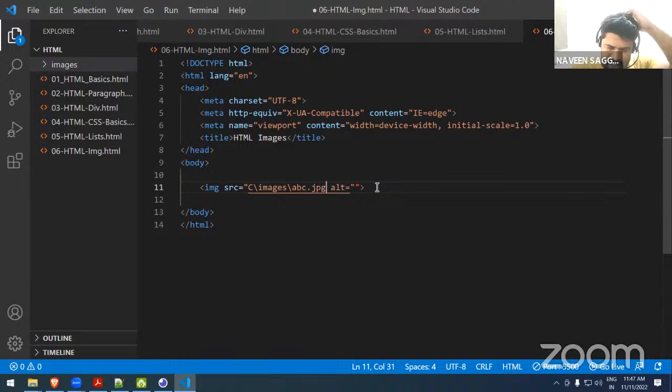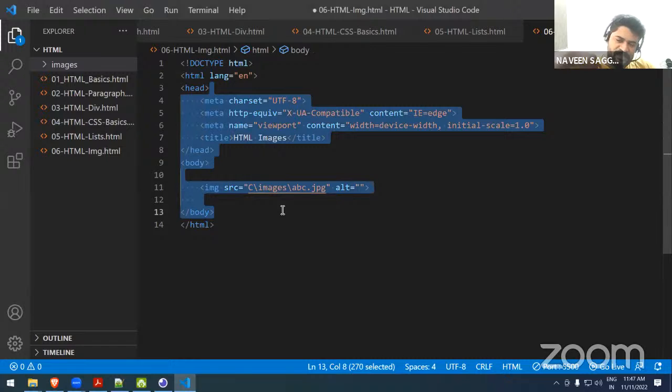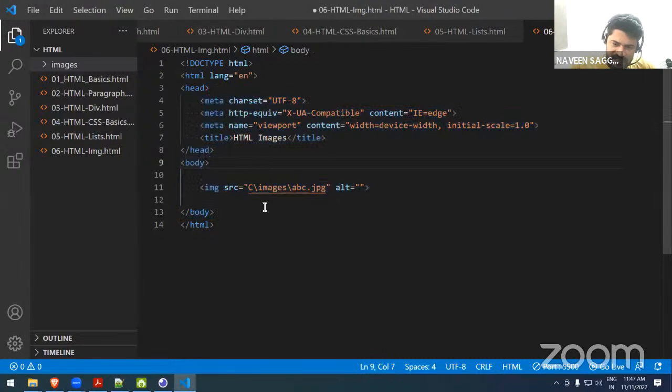Of course, assume the image is loaded and working, but think about real time. No one uses the C drive. If you give the C drive, the image should be there in the C drive. And if this code is pushed to the client location, do you expect the client also to have a C drive images folder? No, right?